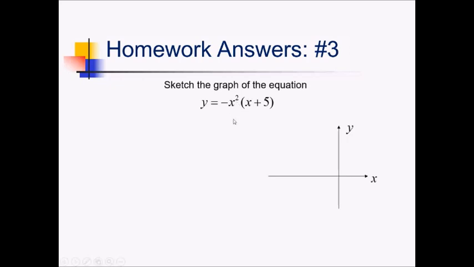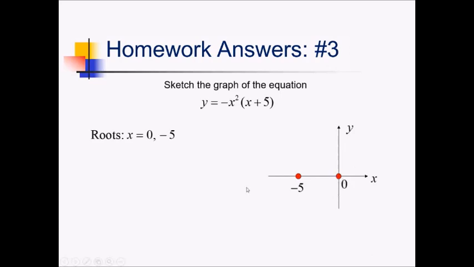For this polynomial, let's begin by figuring out the x-intercepts, the zeros. Setting each of these factors equal to 0, this -x squared out in front gives us an x value of 0 for that intercept, and this x plus 5 gives us -5 for that one. So we've got -5 somewhere over here, and 0 is the origin. Definitely no wiggle room on where you put that one.